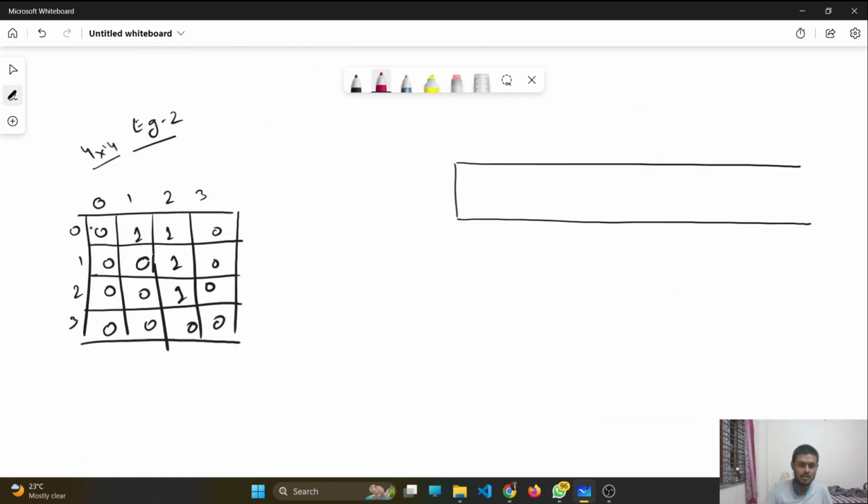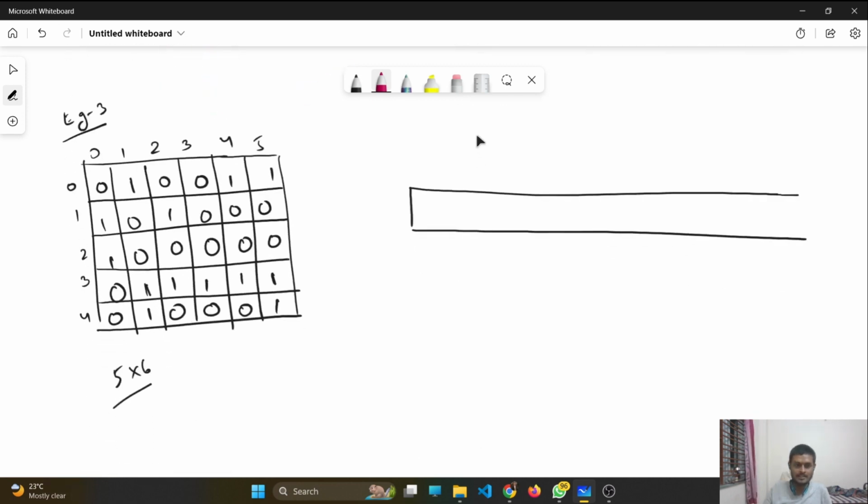In this example, we can see that we have one land cell here which is connected to the boundary. We have another land cell here which is connected to the boundary. We have another land cell here which is connected to this land cell, which is ultimately connected to the boundary. Similarly, this land cell is connected here, and connected here to the boundary again. So after this traversal, we don't find any land cell left out, and in this case, the answer would be equal to 0. Let's check out one more last example.